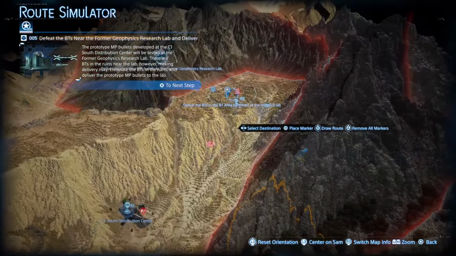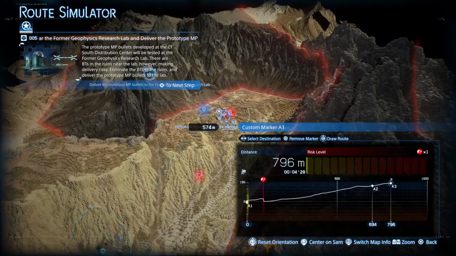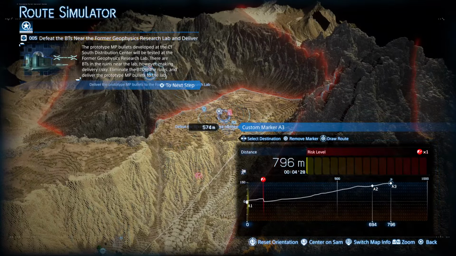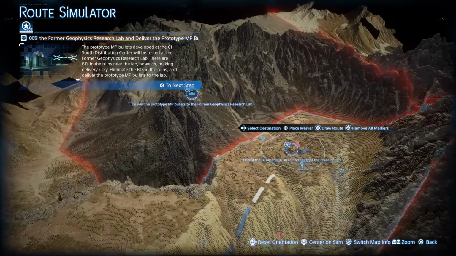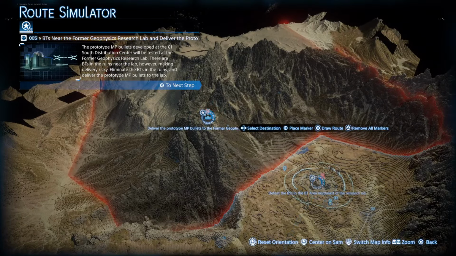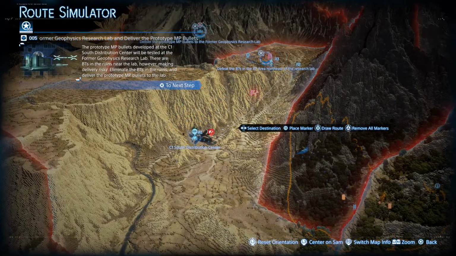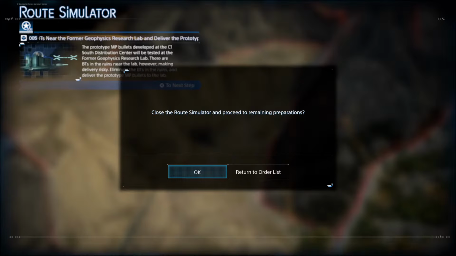Going up. Stop here. Take a right, a left before we battle some BTs. We're gonna drop off our cargo here, that way we can focus on the fight. Then pick it back up and then head up to deliver the prototype MP bullets. This is order number 5. Let's see if we can S rank this on our first try. If not, then I don't know, we're gonna try.